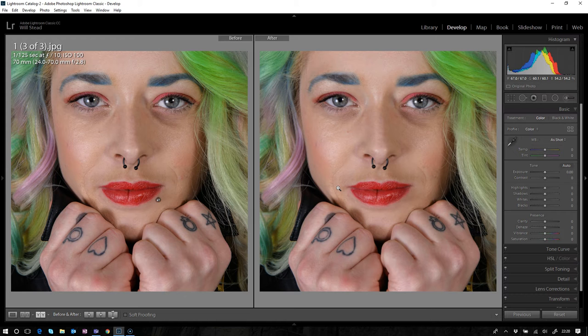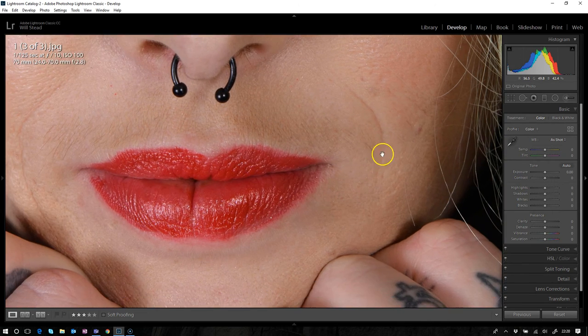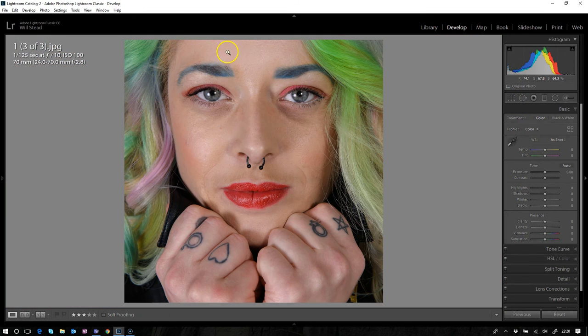Now, I think the reason why that stud was causing me just a little bit of concern was because actually this image is all about symmetry. If you notice that we've got the symmetry of a face, even the nose ring there, and the tattoos on the hands themselves, the hair coming down both sides, it's a very symmetrical image. And that stud just being plonked on the side, it could work, but it didn't quite work for me.